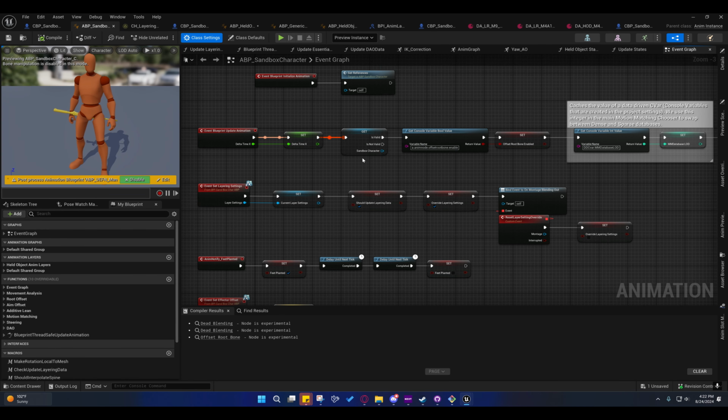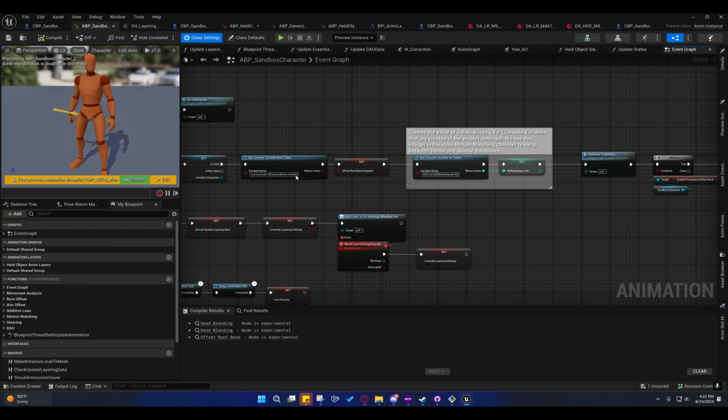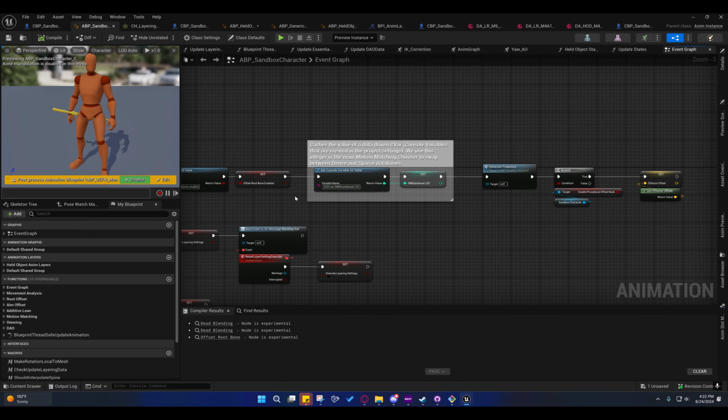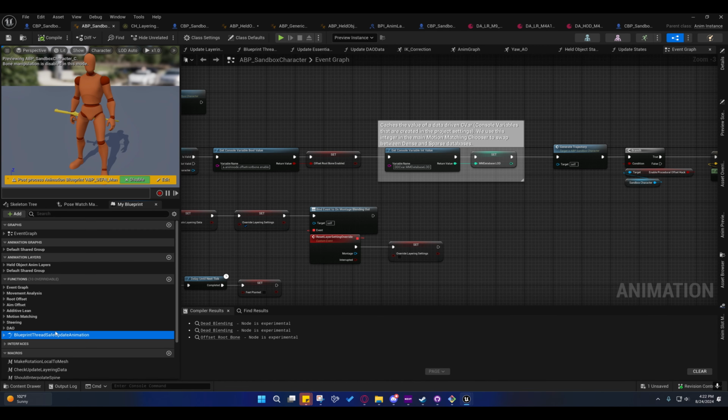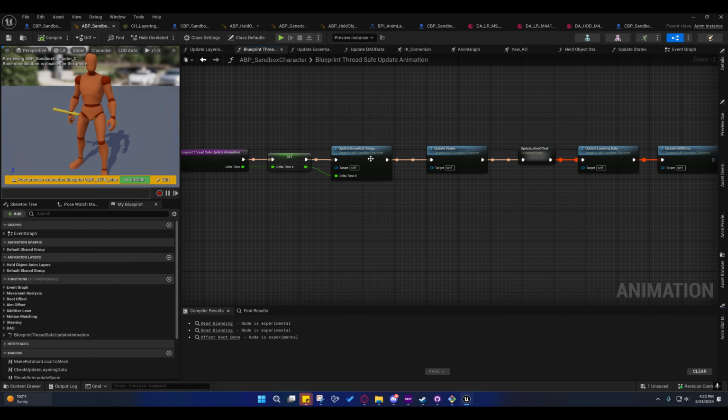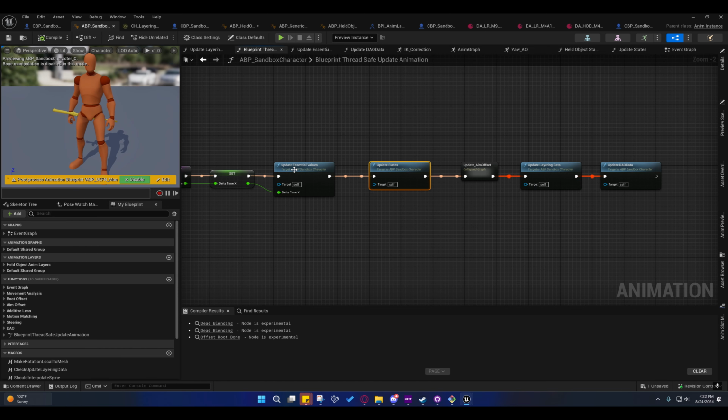So on the animation blueprint, you'll see that I refactored a bunch of stuff. This stuff is not thread safe, which is why I kept it on the update animation tick. All the other stuff that I was able to move over, I went ahead and moved over.